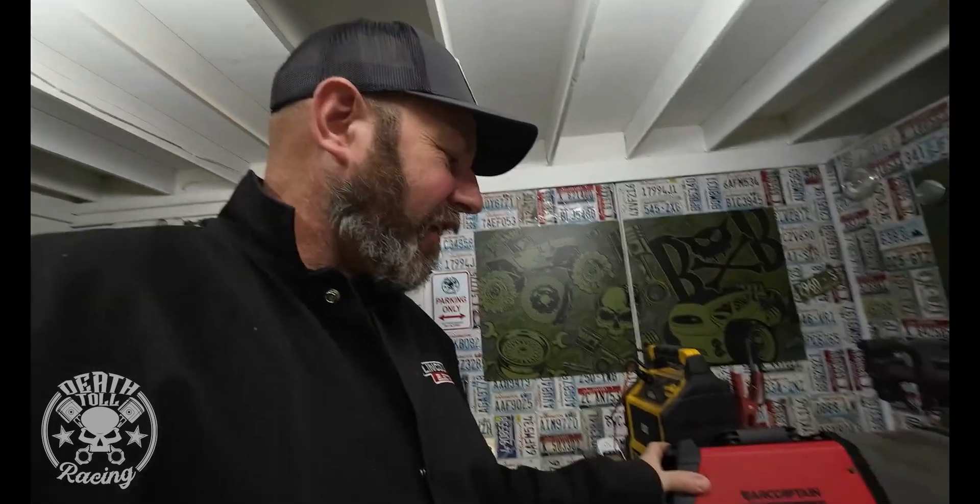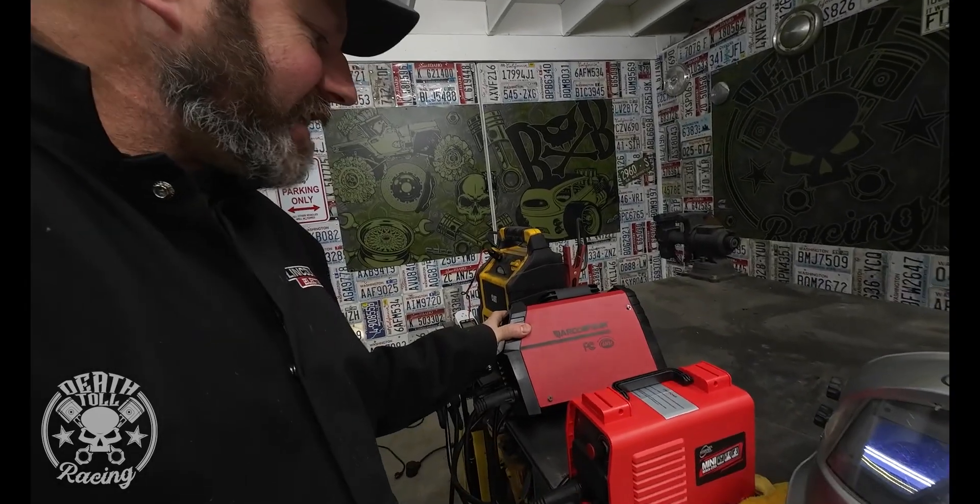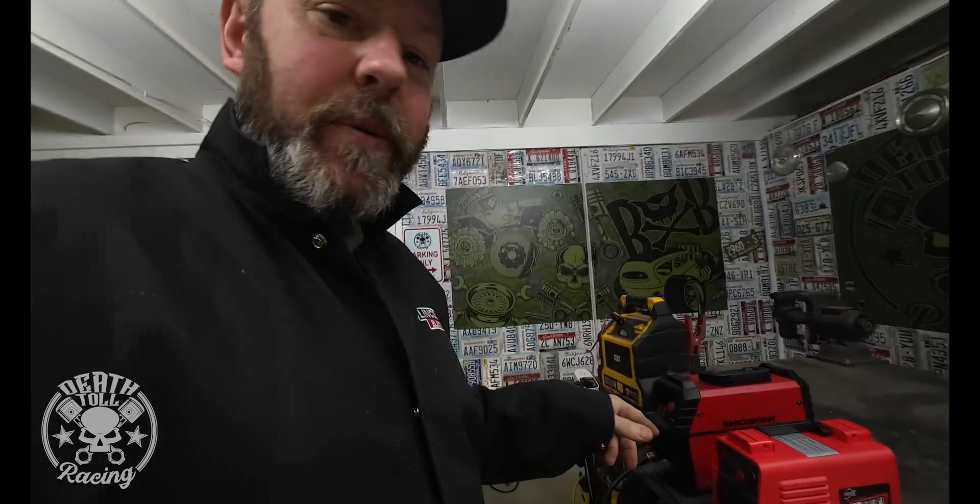So for about $140 you'd have a welder putting out around 180–200 amps — which is pretty pathetic that they claim 250 amps and with two of them you still wouldn't be there. The Arc Captain is a better welder at $98 each. We got 130A out of that one on a 230V plug, so two of them combined would give you around 260 amps for $200 total — which is still not bad for 260 amps of power.